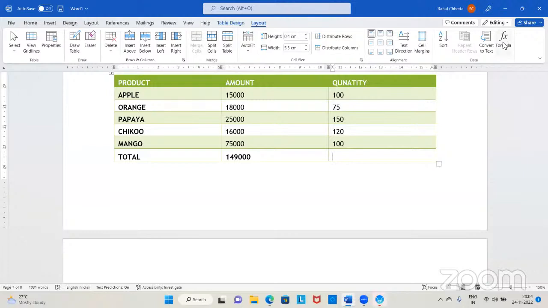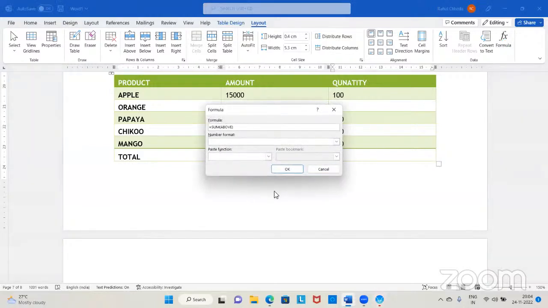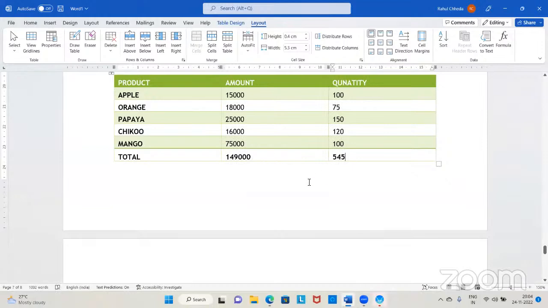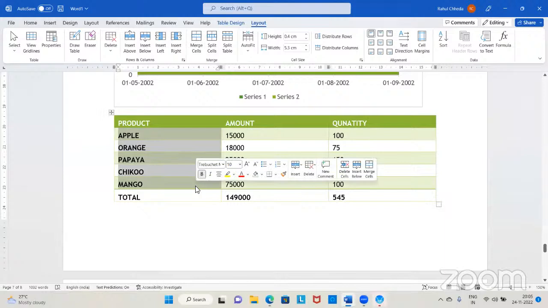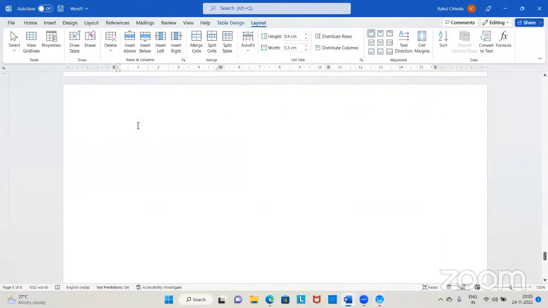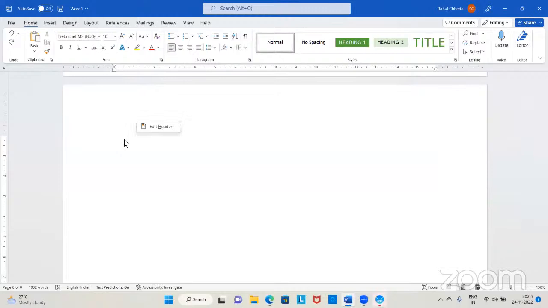Click here and then do formula and click here. So now this becomes a total row. I press the tab key here and you can see that it goes down and down. So that way you can work with the total row as well. So that's the table which we had added. Now in here you can see this text also, and I'll just copy this text and put it here in the next page.